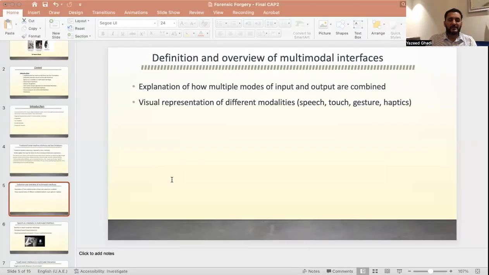Basically, in this slide, we can say the need for a more intuitive and natural interaction experience arises from the desire to bridge the gap between humans and machines, making technology more accessible, more user-friendly, and efficient. Some key reasons why intuitive and natural interaction experience is important.